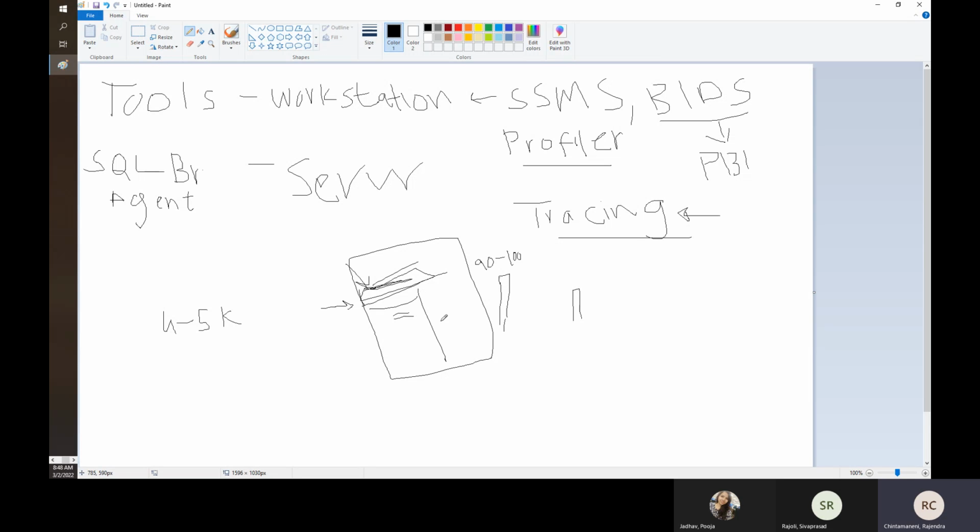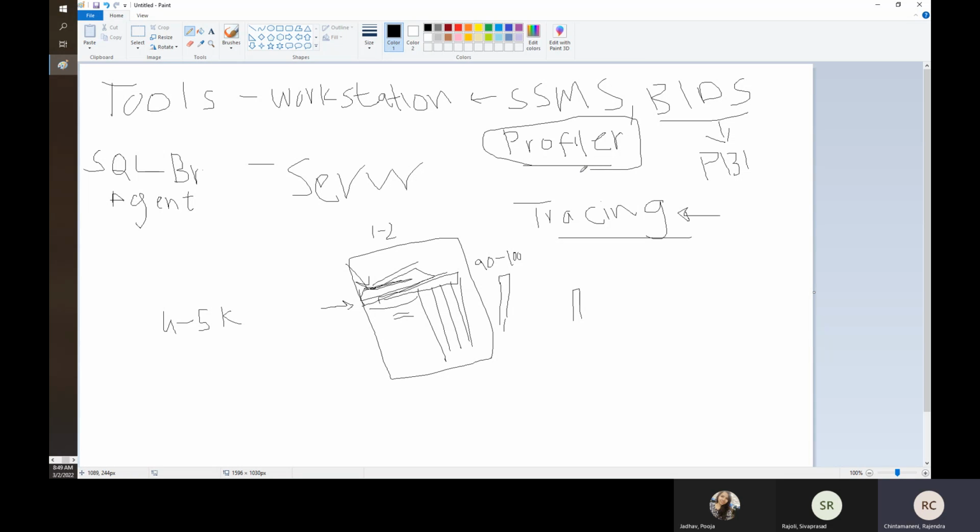So we'll have multiple columns in that, like CPU, start time, end time, or the username. So there are multiple column names which we filter through. Okay, so it's not easy to filter and work with because of the huge file, and that's the reason we capture only for a small amount of time, like 1 to 2 hours at max. If you run for a whole day, that's insane to even open. So that's where the SQL Profiler is used.